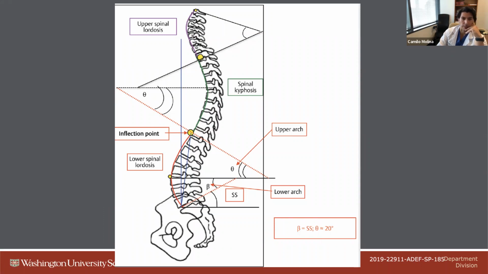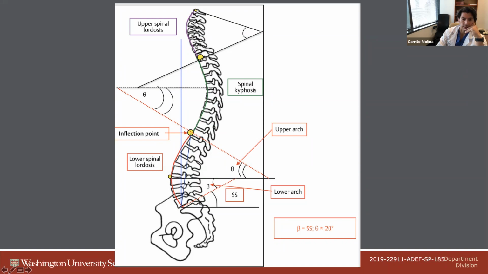So he came up with the kyphotic curve and the lordotic curve. And it was regardless of whether this occurred in the conventional thoracic or lumbar spine. It really just mattered where the inflection point occurred from spinal kyphosis to spinal lordosis. And that was the first inflection point. And then he took the kyphotic curve and divided it at its apex, and took the lordotic curve and divided that at its apex.